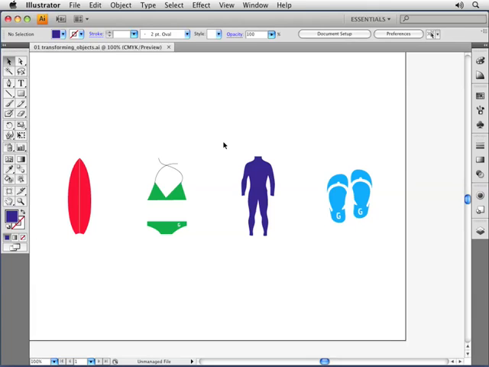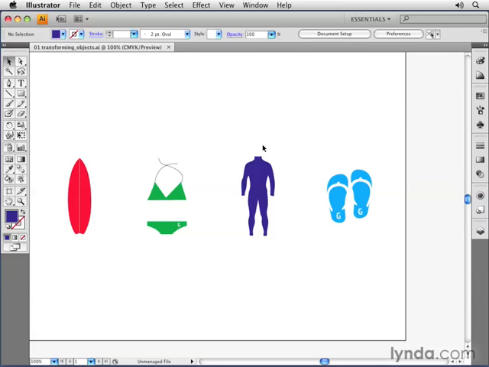We've covered 3 transformations until this point: moving, rotating, and scaling, and those are probably the ones that you use most often. However, there are 2 additional transforms that are available inside of Illustrator. One of them is called reflecting, the other one is called skewing or shearing. Let's take a look at both of those. I'm using the same transforming objects file that we've been using so far in this chapter.